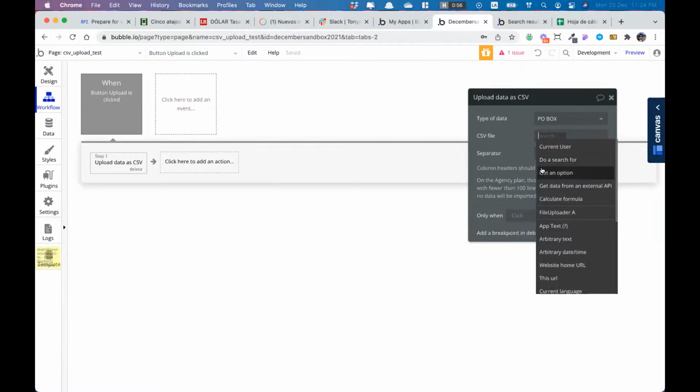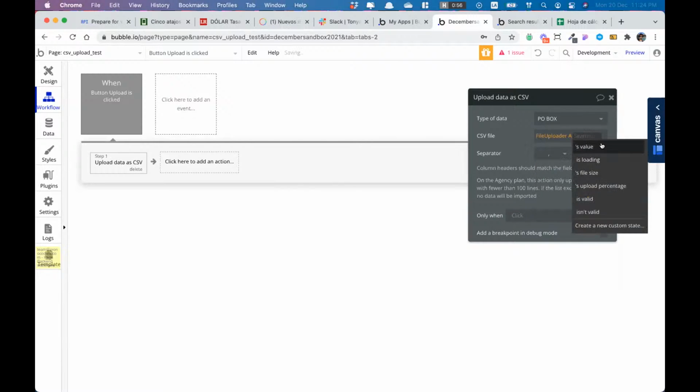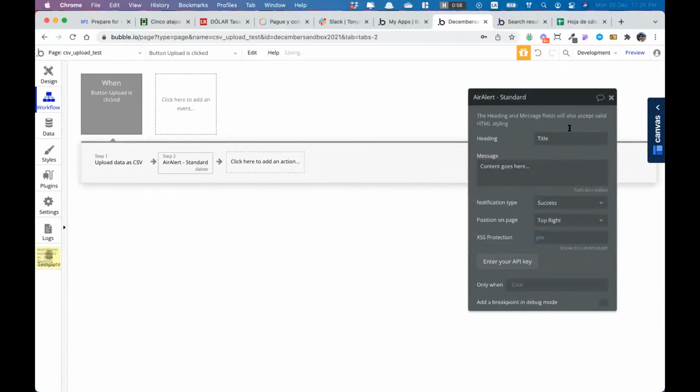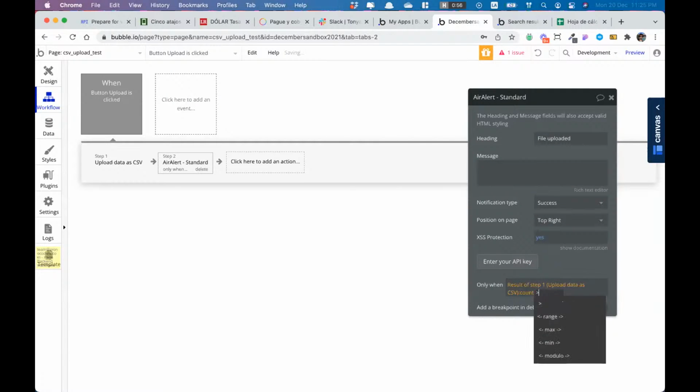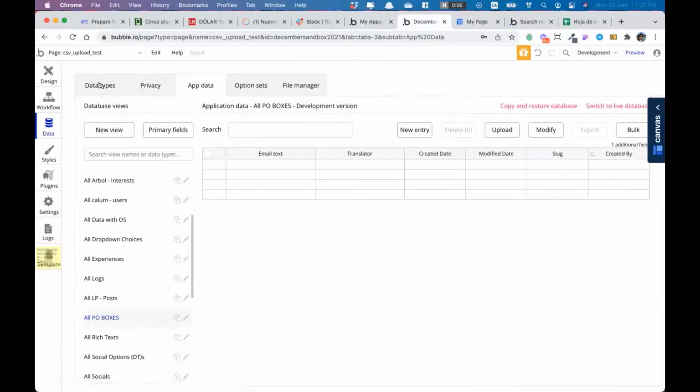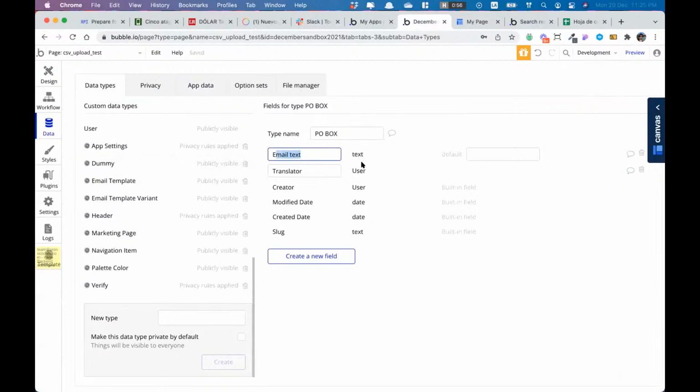Okay, let's preview it. I have a test database object that has an email of type text and a translator of type user.